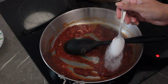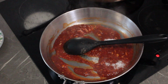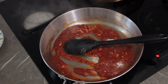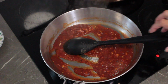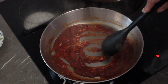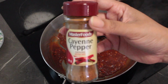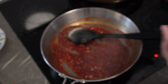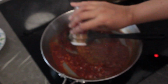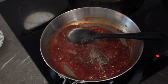Once that happens, go ahead and taste your sauce. If it is still on the tart side, add in a little bit of sugar. I've gone in with about a teaspoon, but really this will depend on the tomatoes that you're using and the barbecue sauce that you're using as well. After tasting that, I've realized that I need a little more heat in that pan as well. So I'm going to use some of this extra hot cayenne pepper powder, just a smidge, not too much, and some more salt and a touch of some black pepper powder as well.